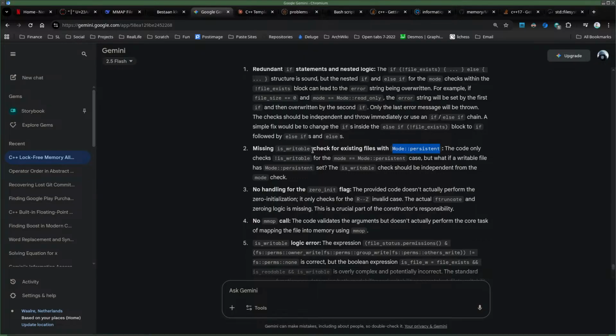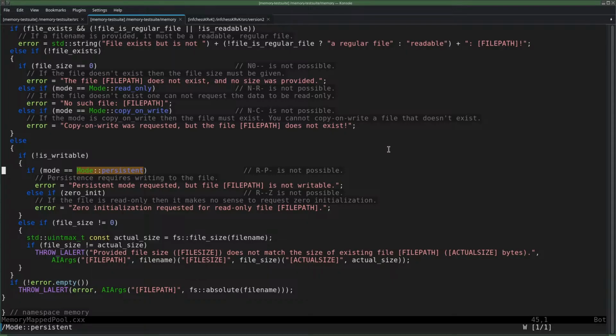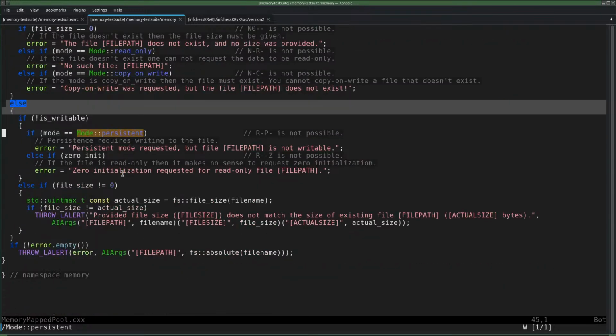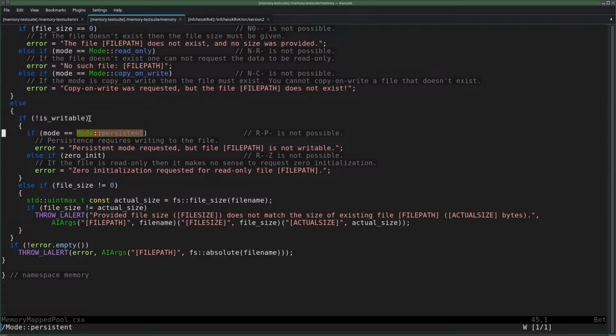Missing is writable check for existing files with mode persistence. Existing files is this, because if a file exists, it's not talking about that, I think. Else, if file not exists, you do this, else file exists and is readable and regular, then I test if not writable.